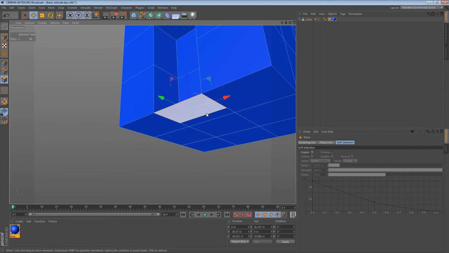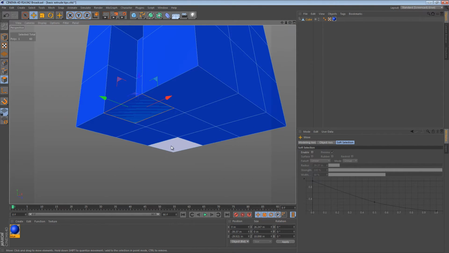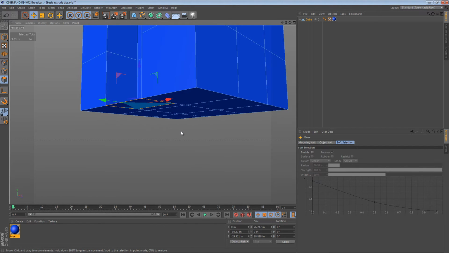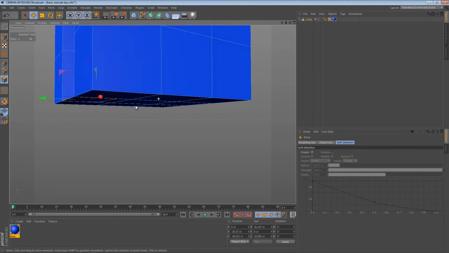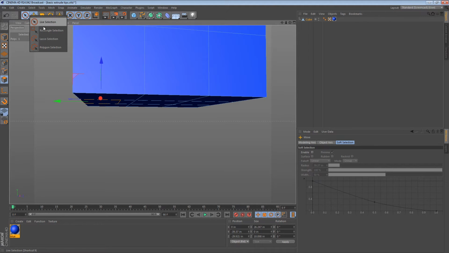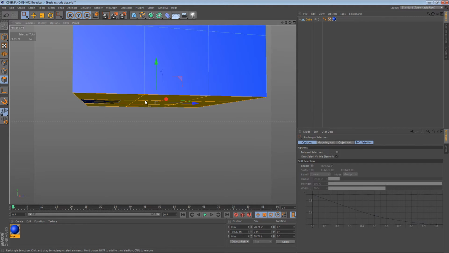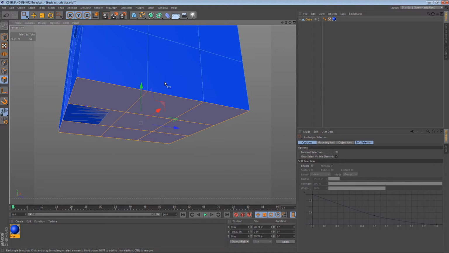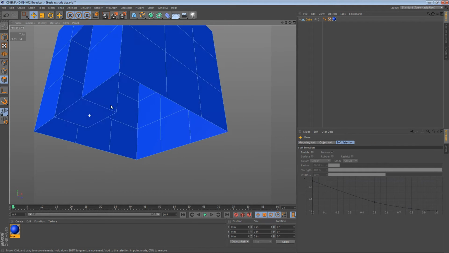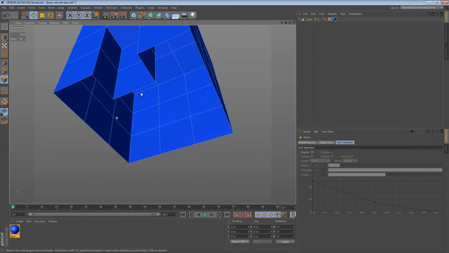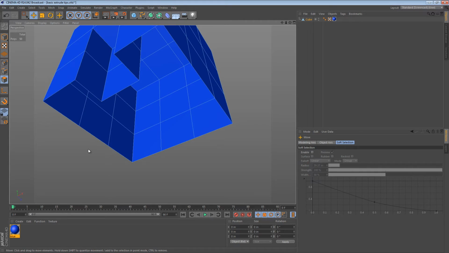Now, I don't have a magical trick on how to make this go away, but I do have a bit of a technique I use. What I typically do is I select all the polygons that are on the bottom face and I delete them. So step one is to select all those. Step two is to delete. And you probably want to delete this one as well. Now what we have is sort of an open shell. Now we can deal with this.